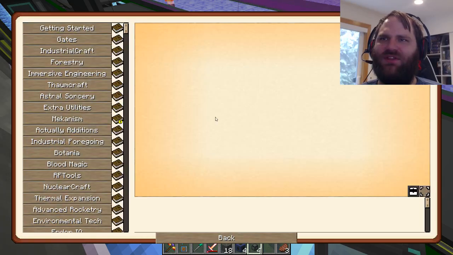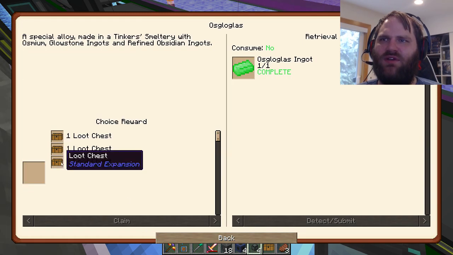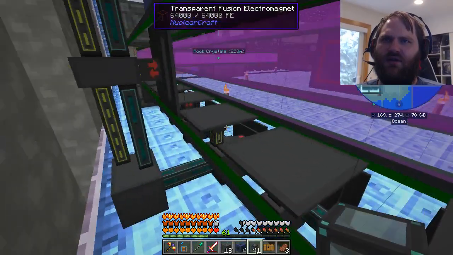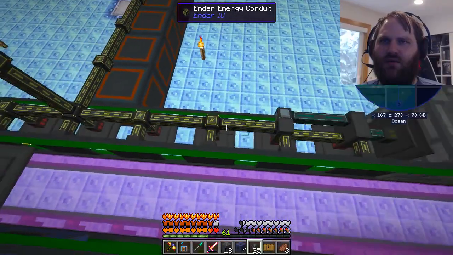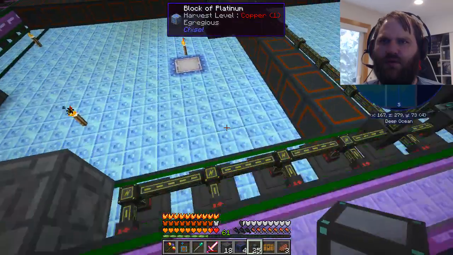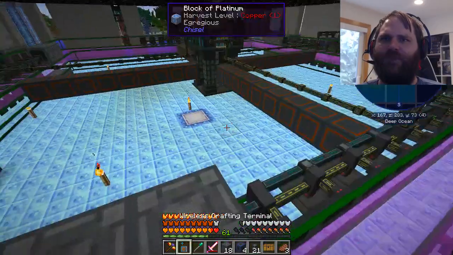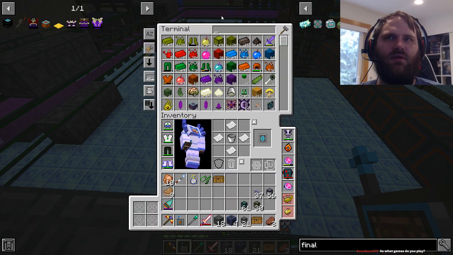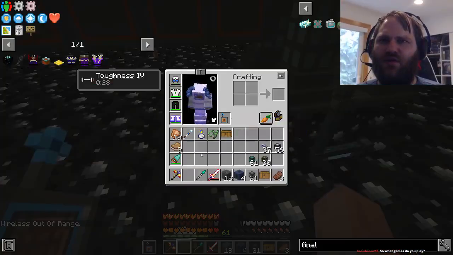Oh, right, so this is our quest book, by the way. I'll open it up and... Oh, hey! I forgot we had done that last time. Alright. This is just giving up on crafting pistons, which is unfortunate, because I sort of need them. Oh boy. Not gonna do that.